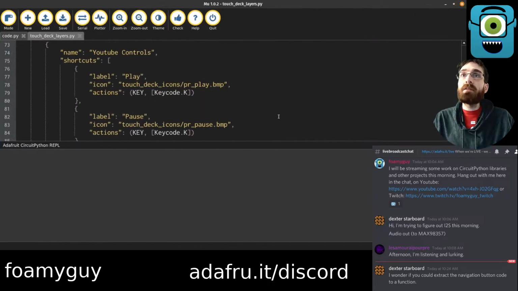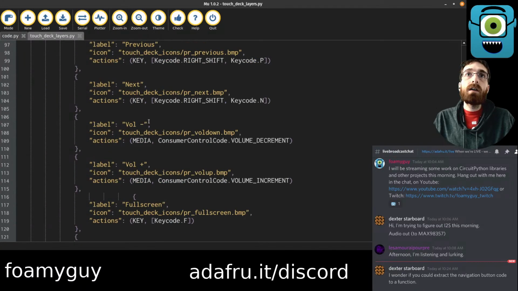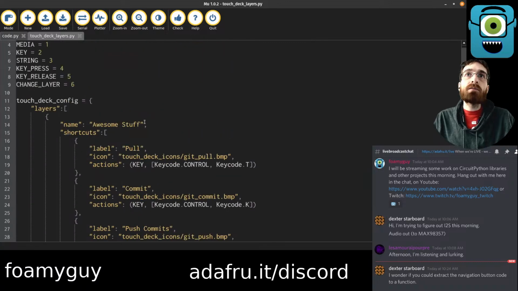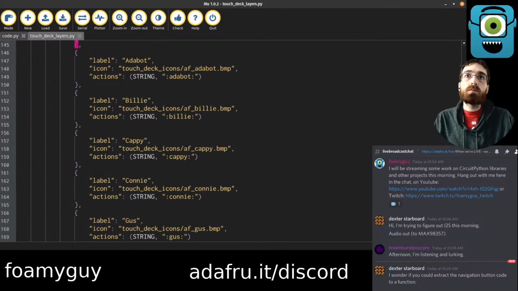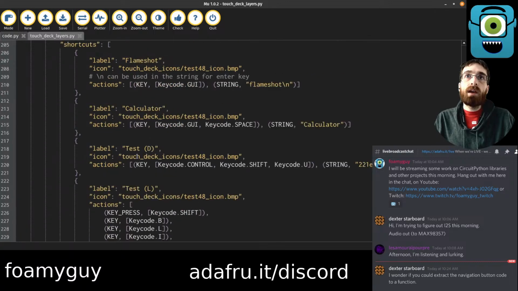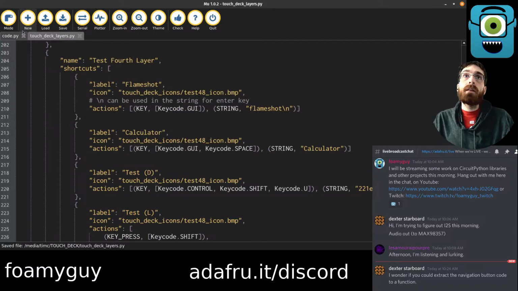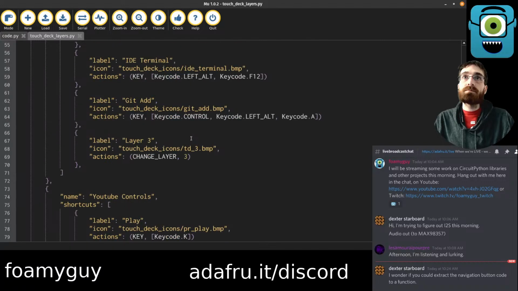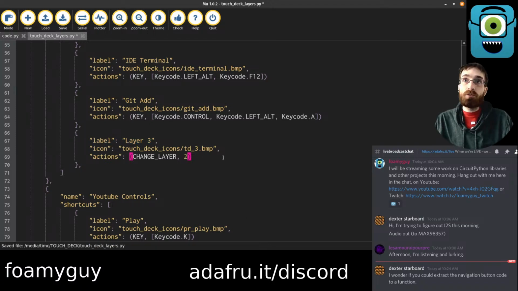I don't have very much on my third layer. Oh, index. If I want to go to what I think of as the third layer, I actually want index 2. And honestly, this should probably say test fourth layer. But it did work. I just had the index wrong. I'm going to say change layer 4, which is going to take me to the layer that I kind of consider to be layer 3. No. Wrong way. Layer 2. Index 2, which is actually the layer that I think of as layer 3.